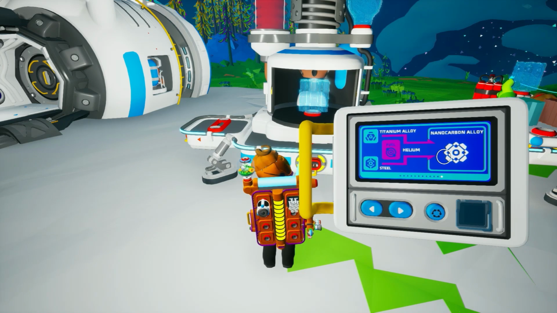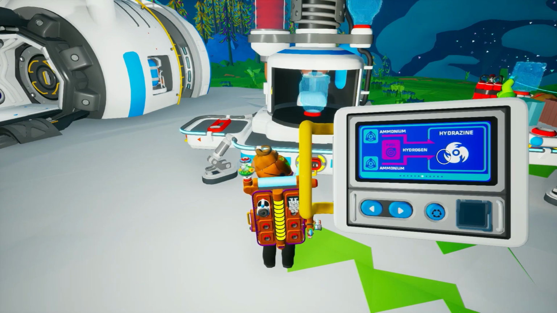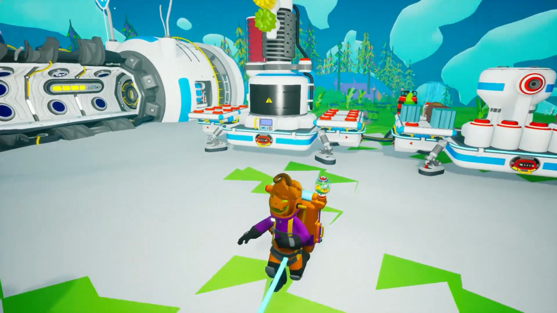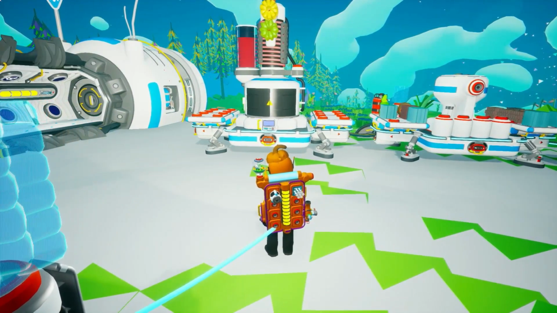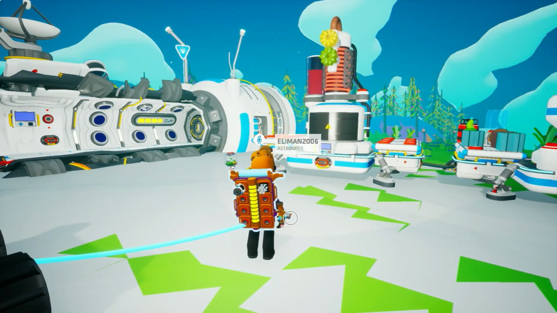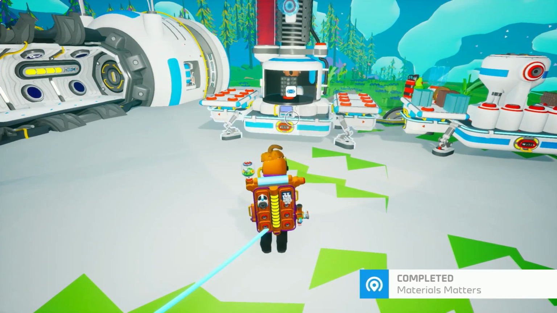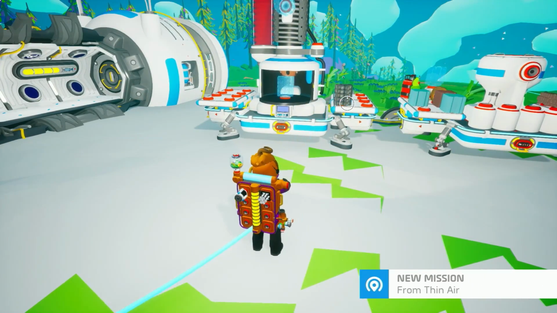Like the hardest thing to get in the game, a nanocarbon alloy. We're gonna need gases for some of these. There's a lot of resources in this game. It gets very complicated. I'll chuck this in, get a rubber, and that'll begin crafting. And what is that? A rubber.